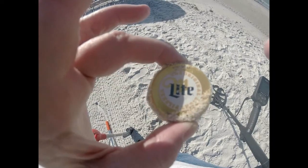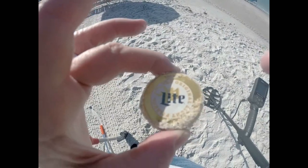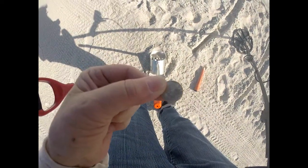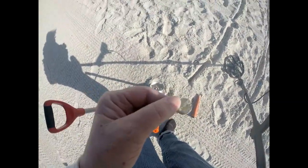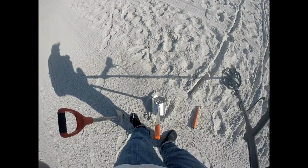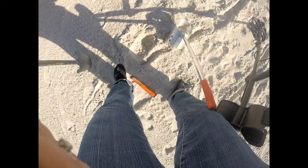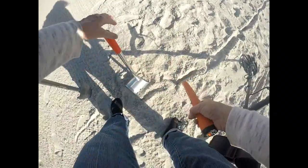I'm not having a whole lot of luck on the beach, but at least I'm finding targets. Further down the beach, I wasn't even having that much luck. And I found another dime. I'm coin shooting, I guess. I'm looking for the gold rings, but I'm not finding those. Still, we're finding something. But wait, there's more. Still another signal in that hole. I missed it. Carrying way too much stuff with me, and that's part of the problem right now.